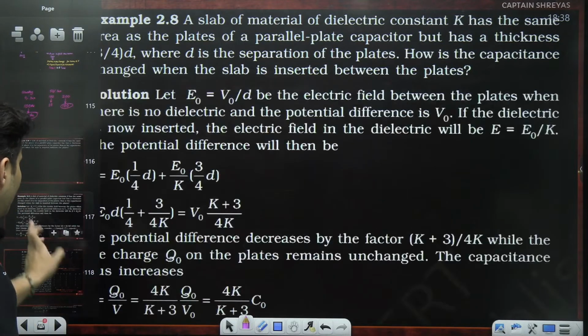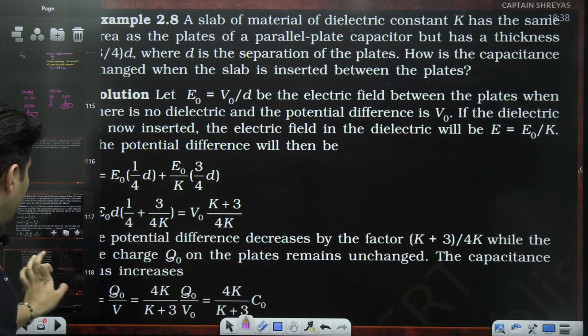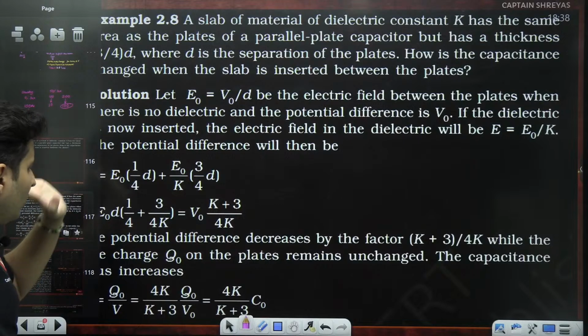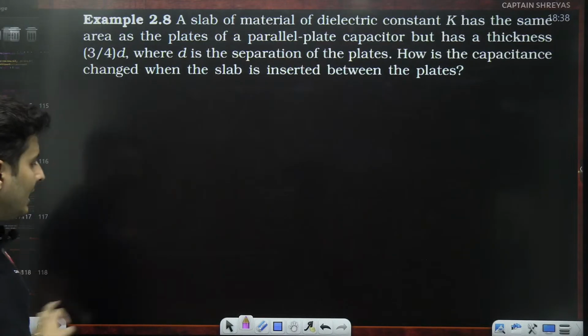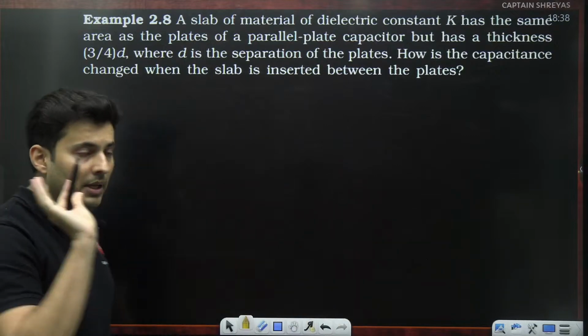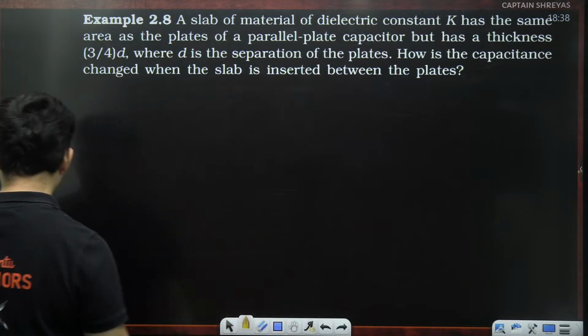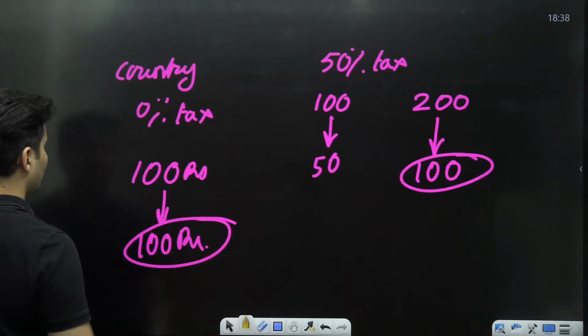Now they have done it using a different technique over here, but you don't have to go with that technique. I'll tell you, in NEET, just directly use my formula, which is like a trick, which will help you solve such kind of questions. What is that trick? Let me tell you first, before going to this question.